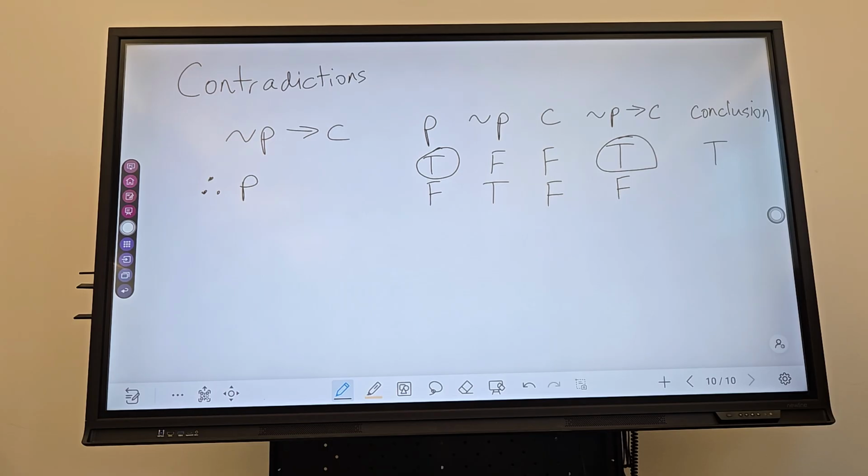It has a summary of the rules of inference: elimination, generalization, specialization. We didn't do division into cases.